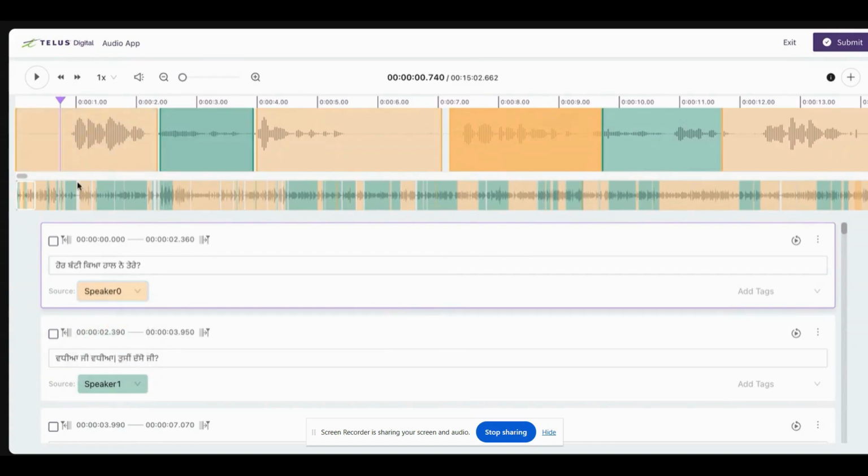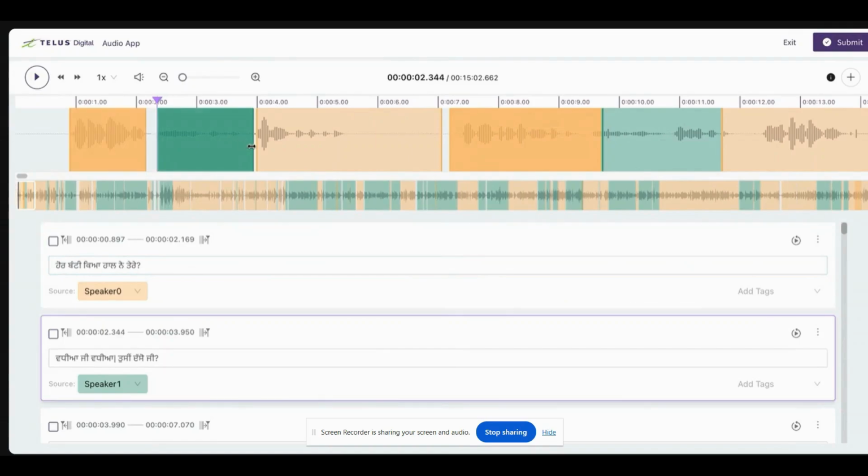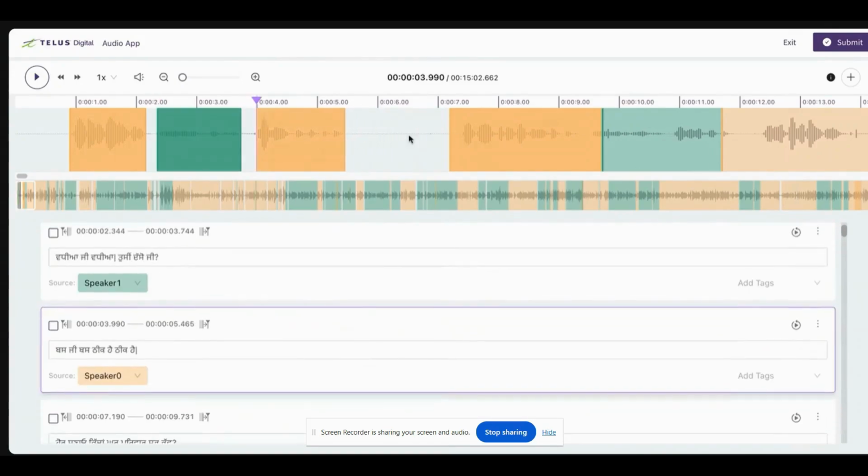Okay. So here this tool timestamp is not correct, right? So you have to start the timestamp whenever the speaker starts the conversation, and you have to minimize the segment whenever the speaker ends the conversation. That is what has been translated here. Here also you have to adjust it accordingly. Can you see all the loose segments? You have to adjust it.